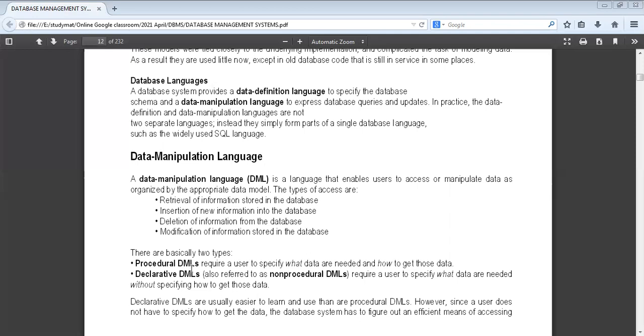Okay, so procedural DML requires a user to specify what data are needed and how to get those data. And declarative DMLs, also referred to as non-procedural DMLs, require the user to specify what data are needed without specifying how to get those data.